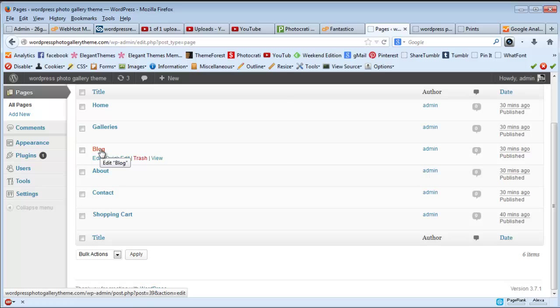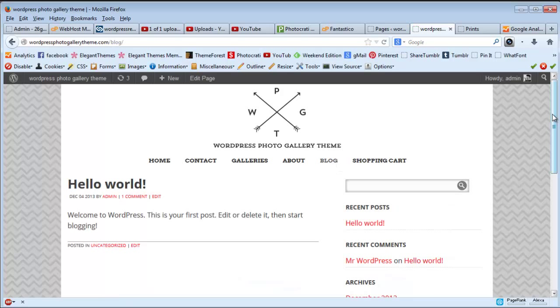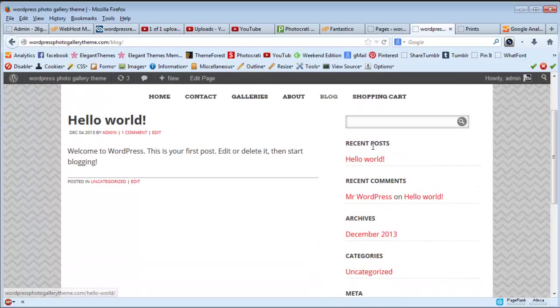When we first set up these pages automatically, after installation, this created a blog page. So you can click on this now, and this is where your blog will be. So you can see we have our sidebar with these generic items. When you install WordPress, you always get a generic post and a generic comment.